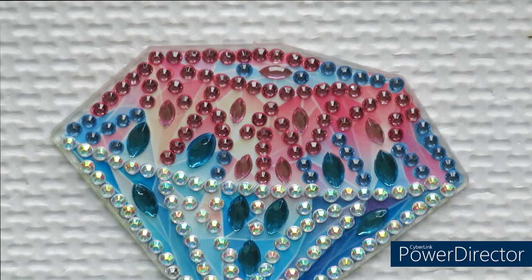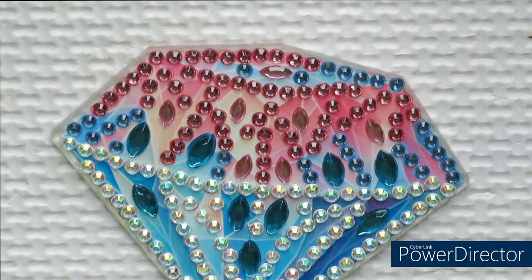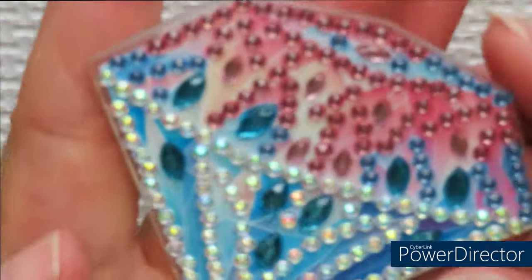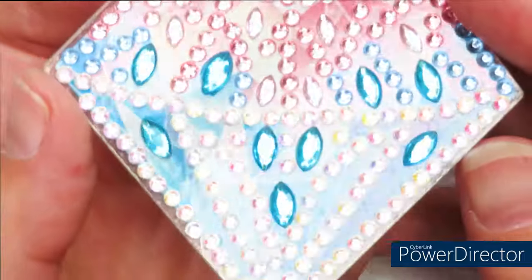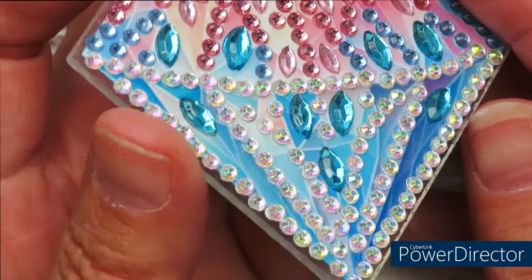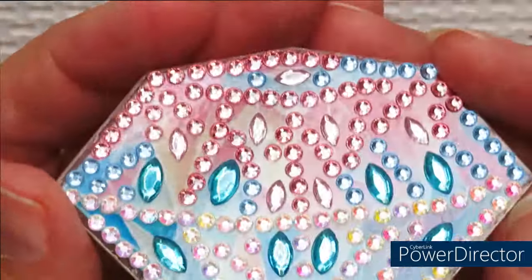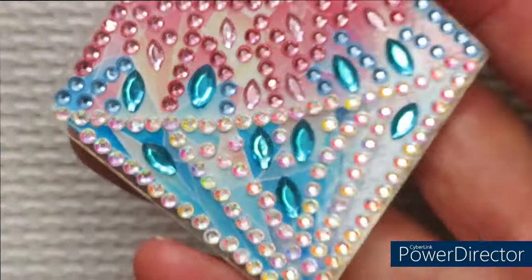Ta-da! What if I turn this table light? Let's see if we can get some hint of the light. How about I put it higher, on a box? Let's see. Okay, it's the light. I think we can see the baby diamonds, how pretty they are. So that's our first gem.